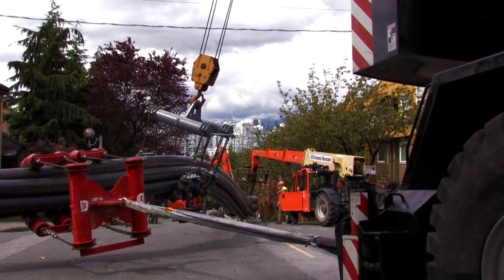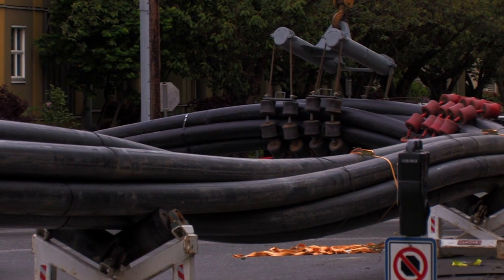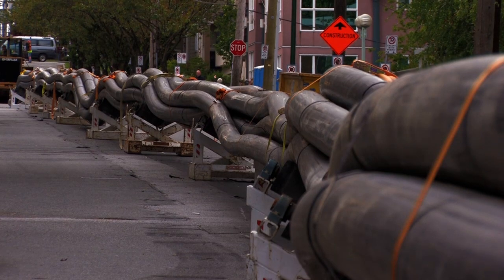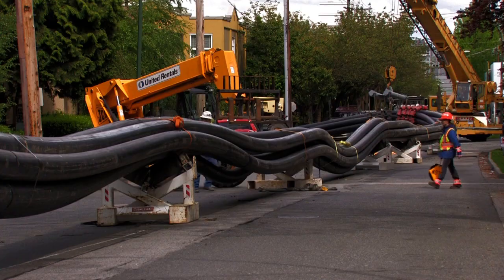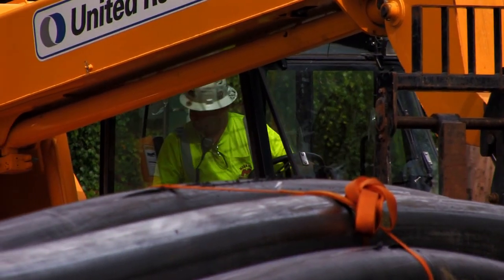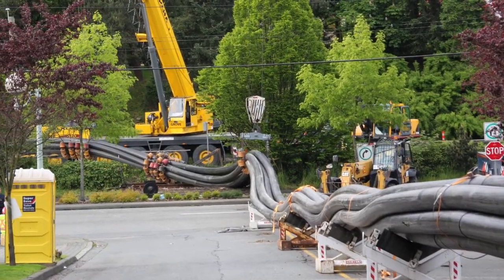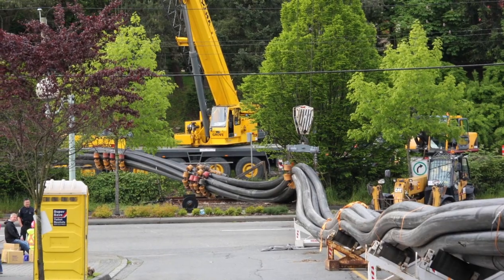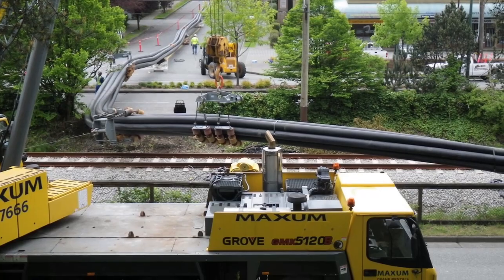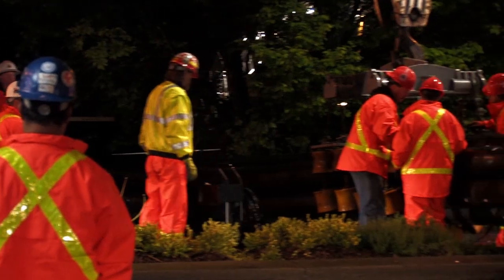The team needed to use innovative solutions to get the work completed. For example, as crews began to pull the pipe bundle into the crossing under False Creek, the bundle started to twist, and progress was stopped one-third of the way into the crossing. Crews had to remove the temporary bindings, untwist the pipe bundle using forklifts, and lay the pipes directly onto the street to prevent further twisting. As a result, the pipe bundle pull took longer than the four days originally anticipated. This expanded construction schedule kept the project team busy, as they worked tirelessly to keep over 11,000 residents and businesses in affected areas informed.